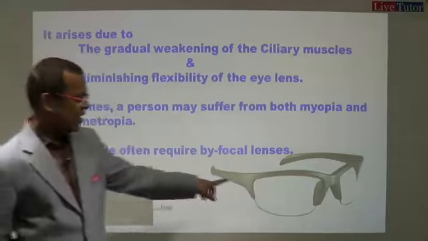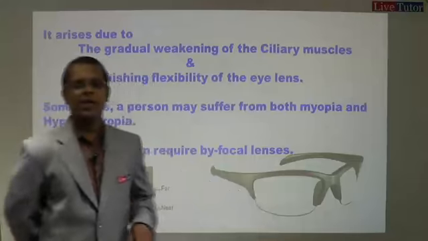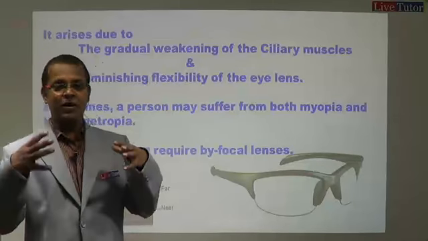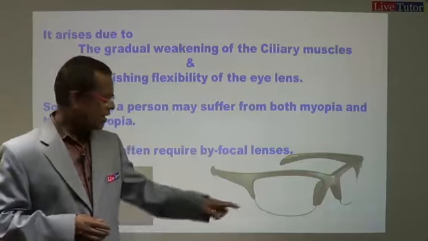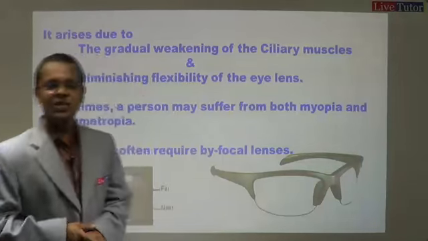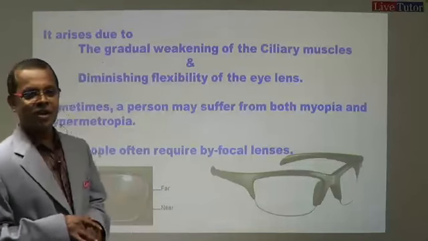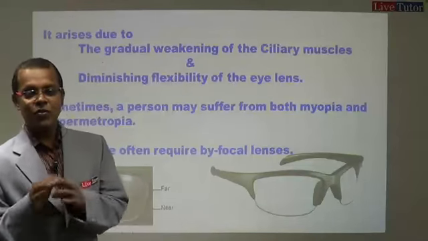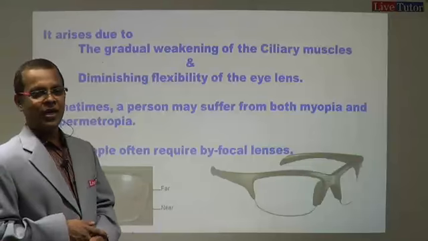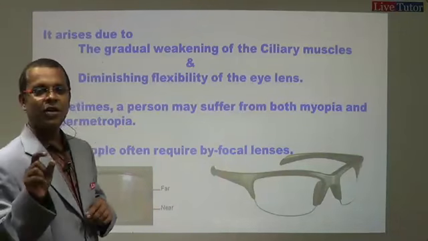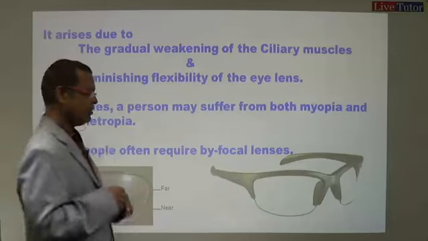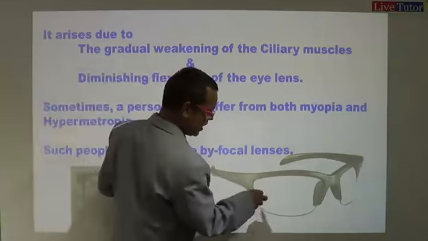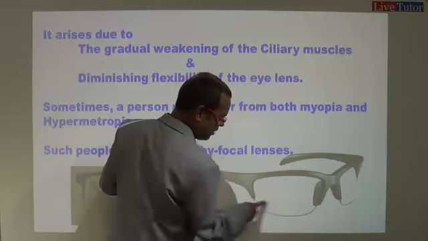But nowadays you cannot see this kind of lenses. People want to keep their image without spoiling. If they wear this kind of lenses, people will say, oh, this fellow has become older, he has crossed 40. So they don't want to lose their image. What they do, they wear a lens called a progressive lens. What is that progressive lens? In that progressive lens, the lines will not be seen.